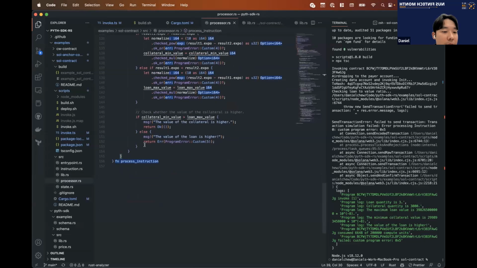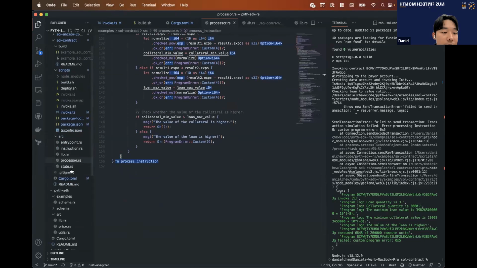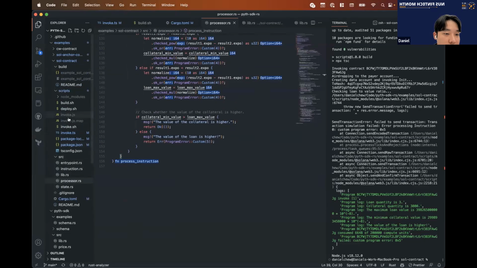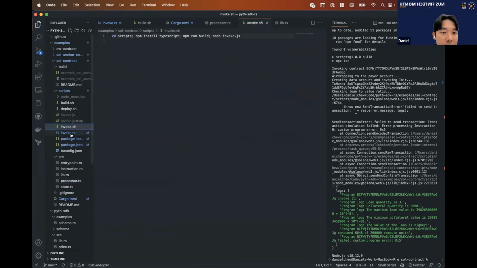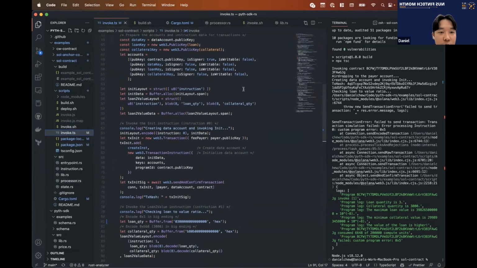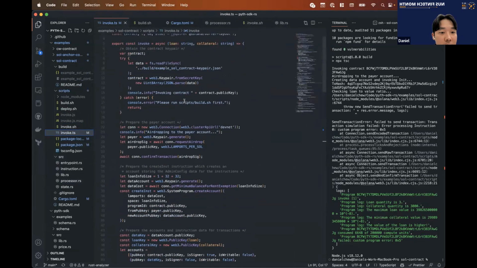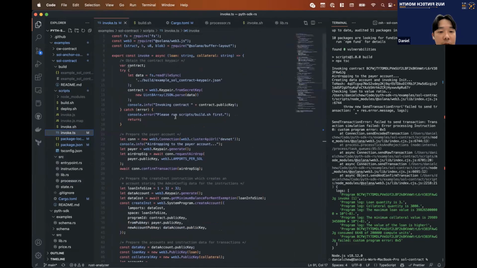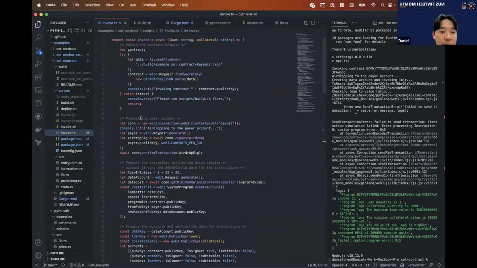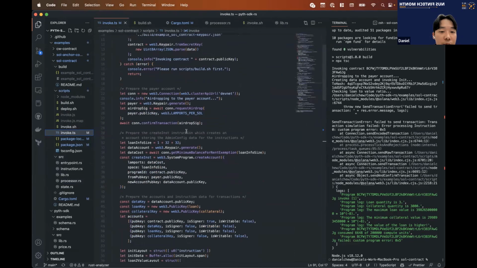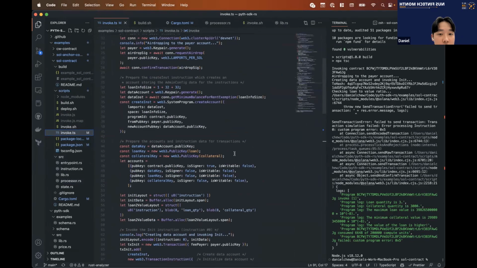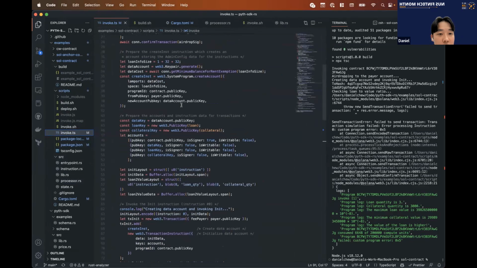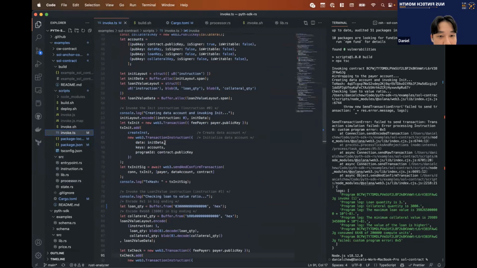It's pretty straightforward. There's a simple invoke script right here that basically tests the program. Let's also quickly go through the script. Basically, we prepare the payer account, and then we prepare the create instruction which initializes the config right here.